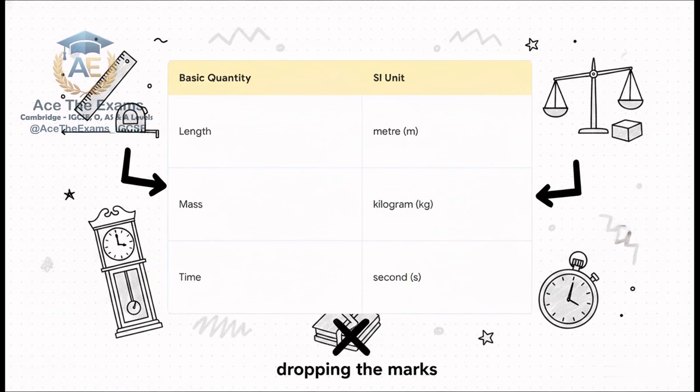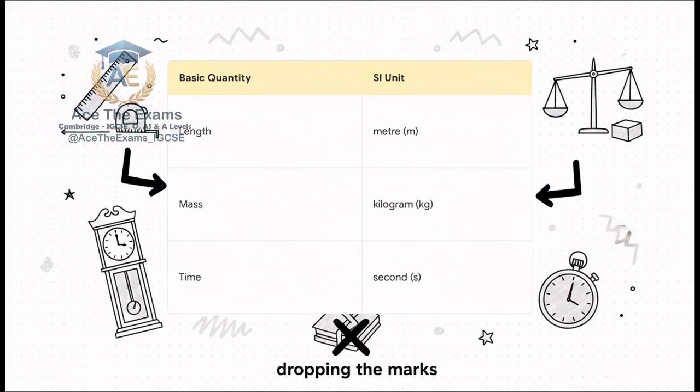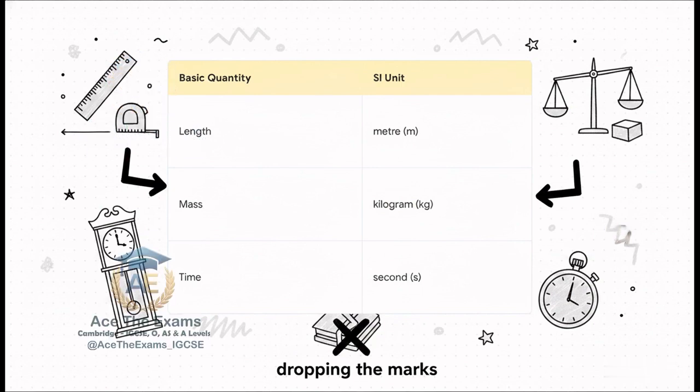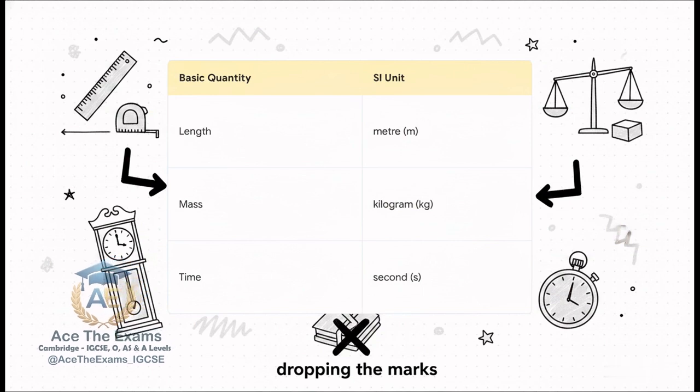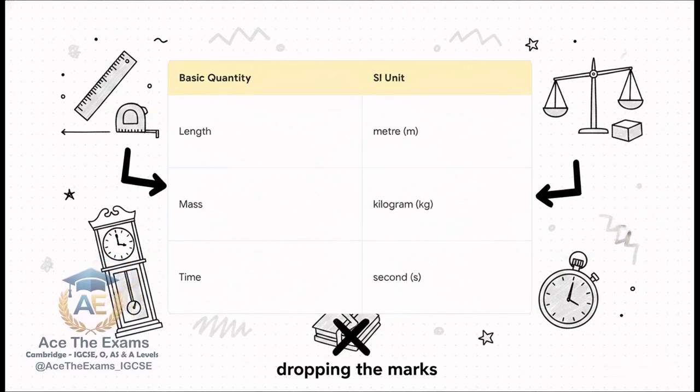All right, let's dive into this by grabbing the fundamental tools for our heist. Before you can measure anything, you need a standard unit. These are the three foundational physical quantities that the whole SI metric system is built upon. We've got length measured in meters, mass in kilograms, and time in seconds. Literally every other mechanical unit, like newtons for force or joules for energy, is just some combination of these three. If you drop these basics, the entire foundation just crumbles, taking all those easy marks right along with it.